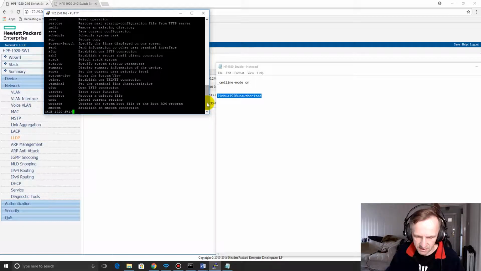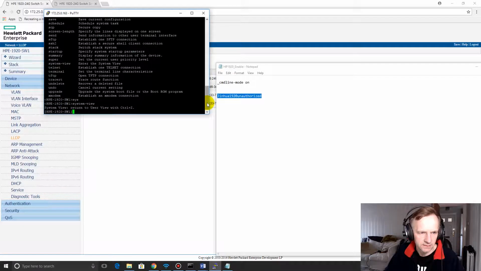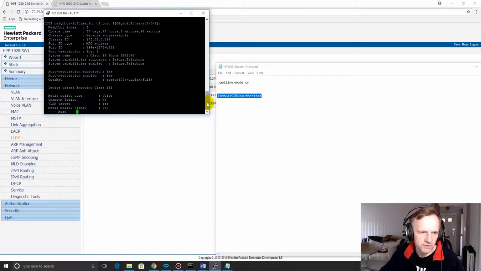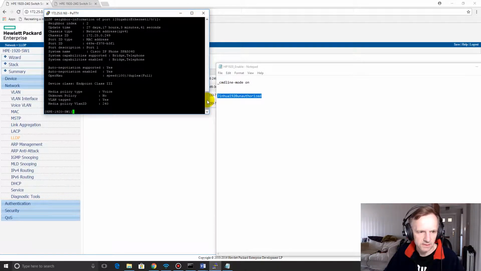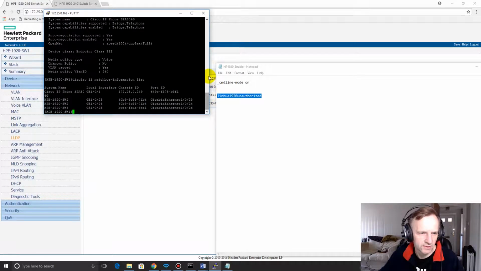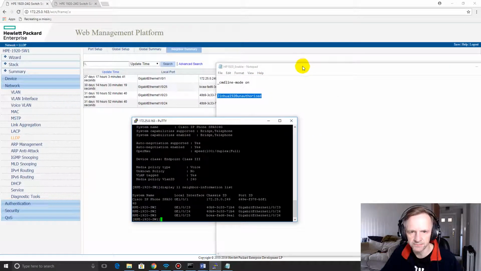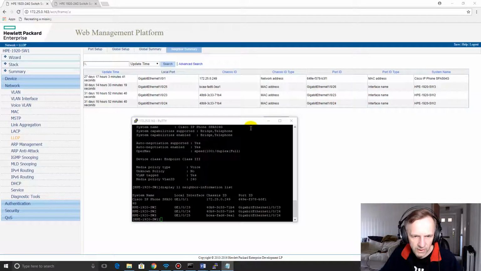So for instance, you can go into system now, and you can display the LLDP enable information. So if we do a short on that, probably too much information. So there you go. That's basically showing the same as what we were seeing in the actual GUI here.